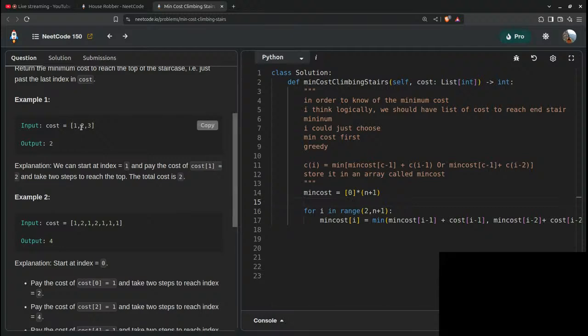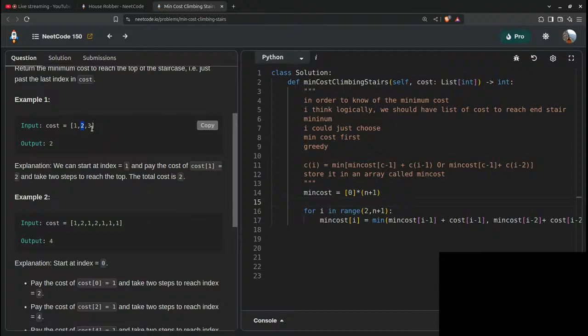So for the cost of reaching the second index, 0, 1 is there. The cost of reaching this index is going to be the minimum cost of reaching this guy plus how much it costs me to come here if I take one step.